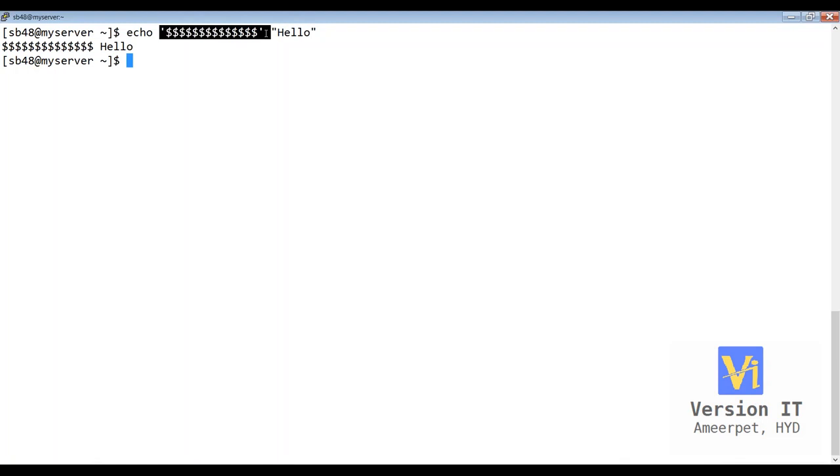You can use both combined, and you can also combine without quotes and quotes. There is no absolute rule that you have to use it this way. You can go with any way, and if the syntax is fine, it allows you. That's all, same as for any other command.